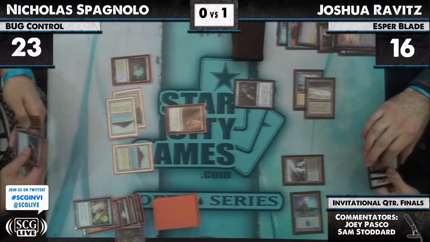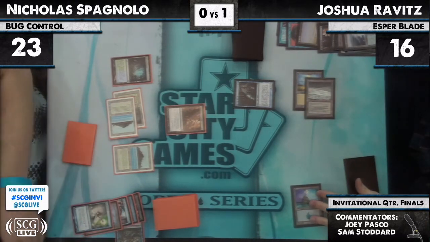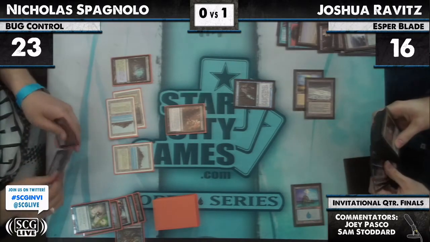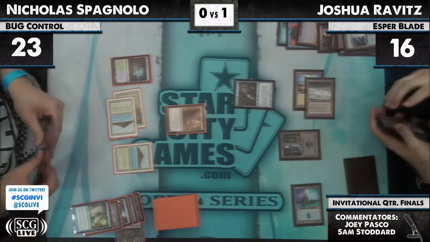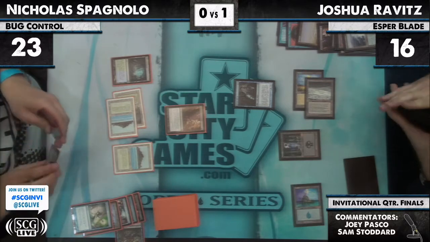He's looking at if he wants to Surgical Extract something. It appears that that's exactly what he's going to do. Yeah, that's what it looks like. He's probably getting rid of something. The Wasteland could be something else, maybe Swamp. Maybe he has enough basics now that he's not too concerned about the Wasteland. It's no longer as backbreaking.